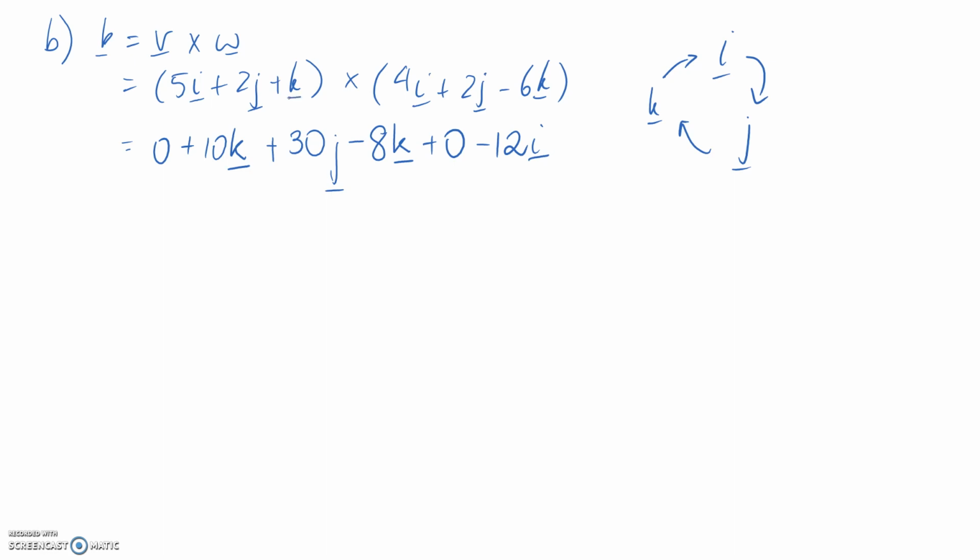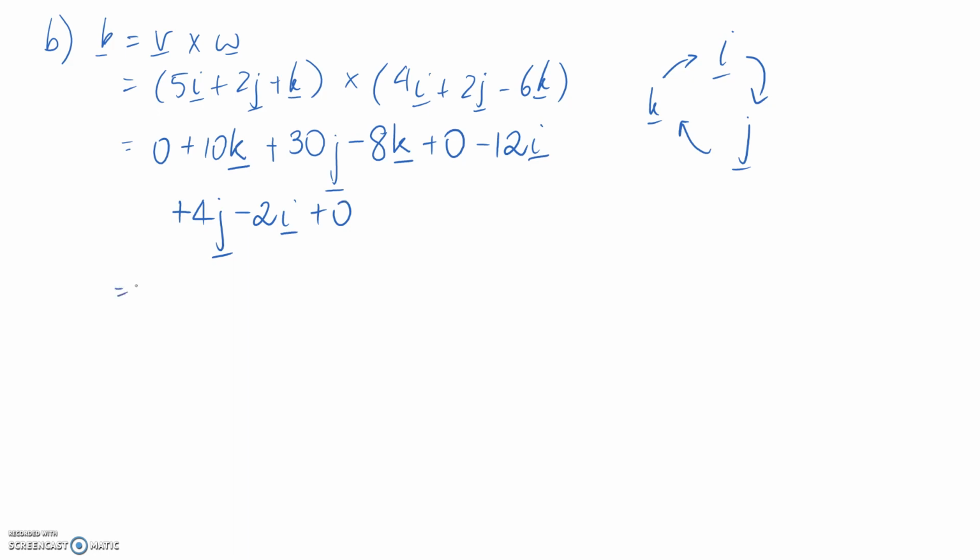Alright, so last one is multiplying this k through the other bracket. I might do it on the next line here. So k cross 4i, so that's like 1 times 4, which is 4. k cross i, that's in the direction of the arrow, so it's going to be positive. And we're left with the other one, which is a j. We've then got k crossed with 2j, so 1 times 2 is 2, and then k cross j, that's opposite direction, so it's going to be negative, and we get the other one, so an i. The last one, we've got k crossed with k. Again, a unit vector crossed by itself is going to be 0. So 0 on the end there.